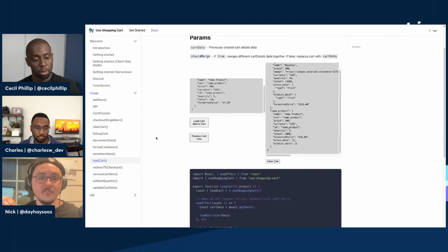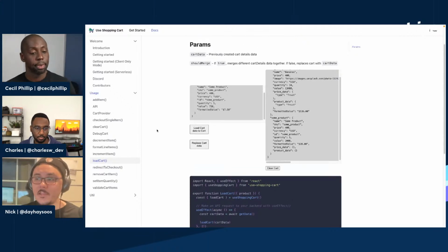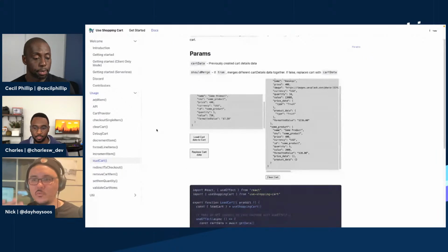The thing that I love about that too is that it also works in React Native. So by using Redux under the hood, I have all this extra functionality in places where I don't even have to think about it. That's perfect. So yeah, it does persist. The shopping cart right now doesn't take care of any kind of authentication stuff. So at least the least it could do is local storage.